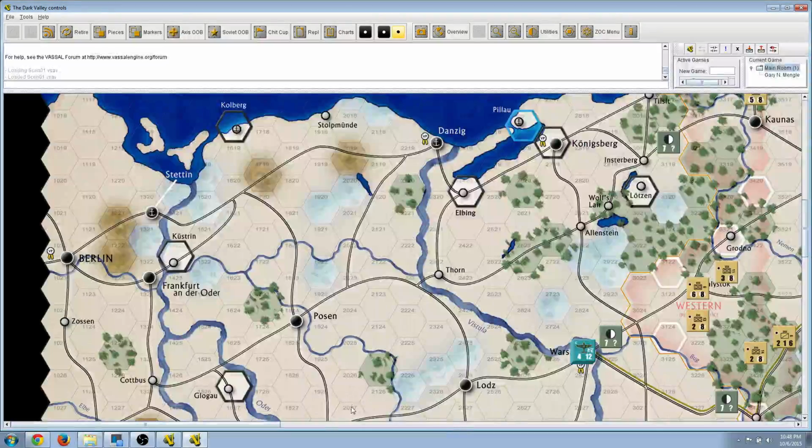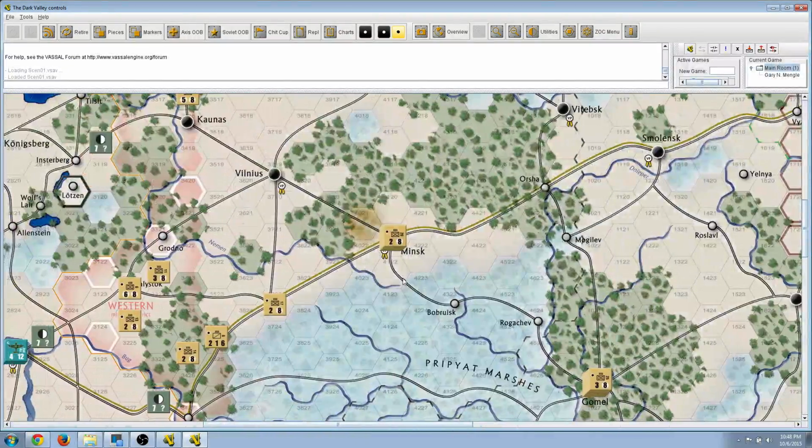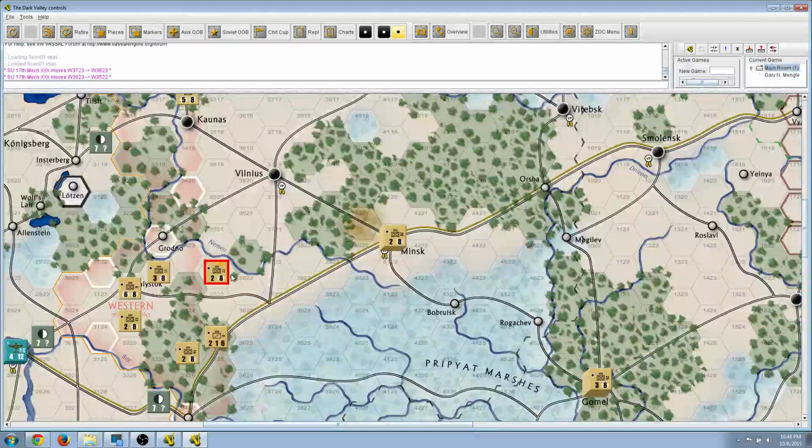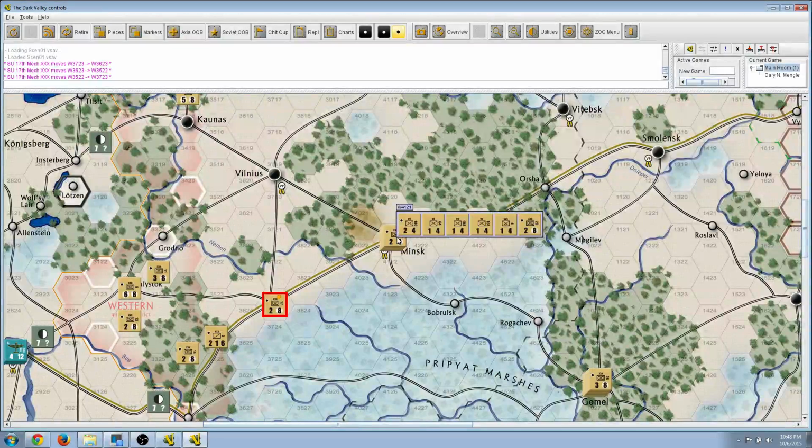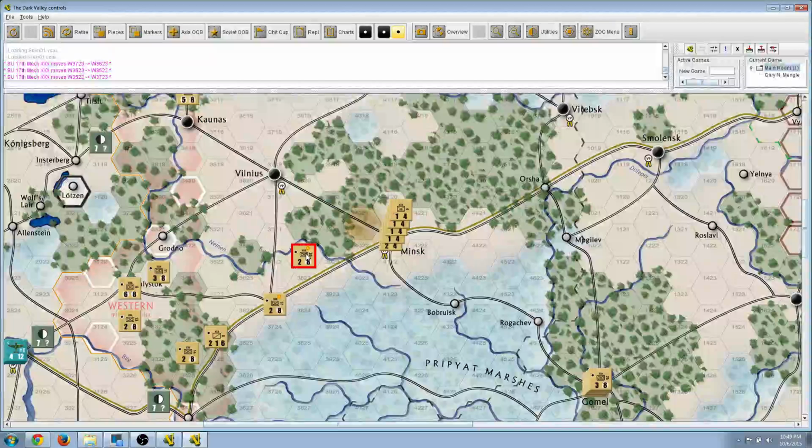So here's the Dark Valley, and you'll see on this particular module, Soviet setup first. So it's done a lot of the setup for me. A few of the German pieces are already placed. Again, this one's not particularly automated, so to move a piece, I can just highlight it and drag it to wherever I would like. Some games will center the pieces on a particular hex. This one will. You can mouse over a stack of units and get a little pop-up of the entire contents of the stack, or you can double-click on it to pull individual counters out, and you can right-click to get a context menu. Now again, this is all dependent on the module.